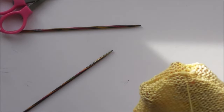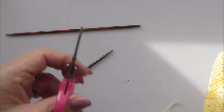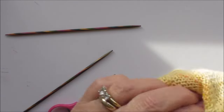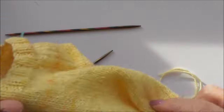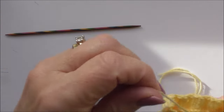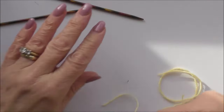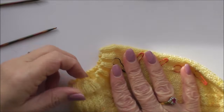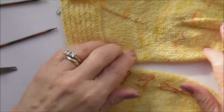And that is the sock finished, guys. I've just got to weave that end in. And they are the Shortie sock tutorial done.